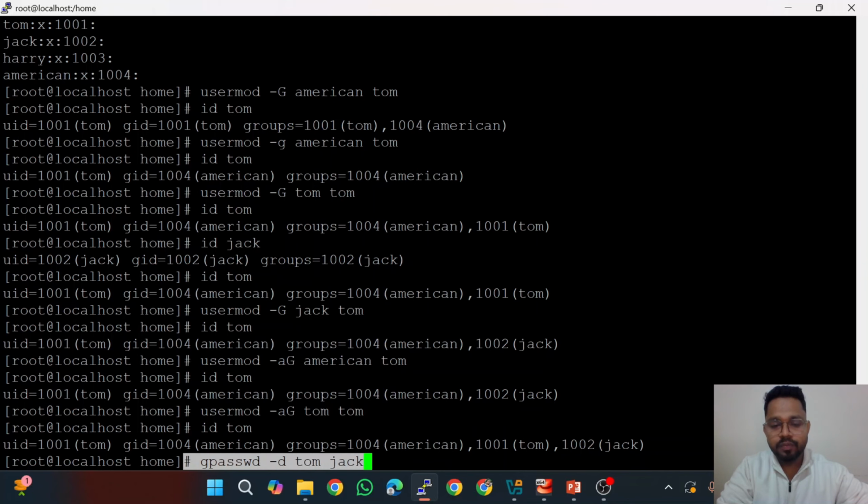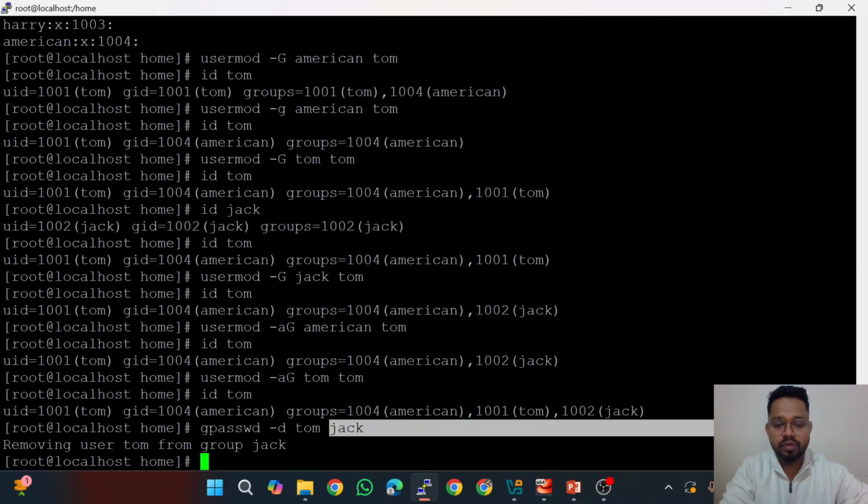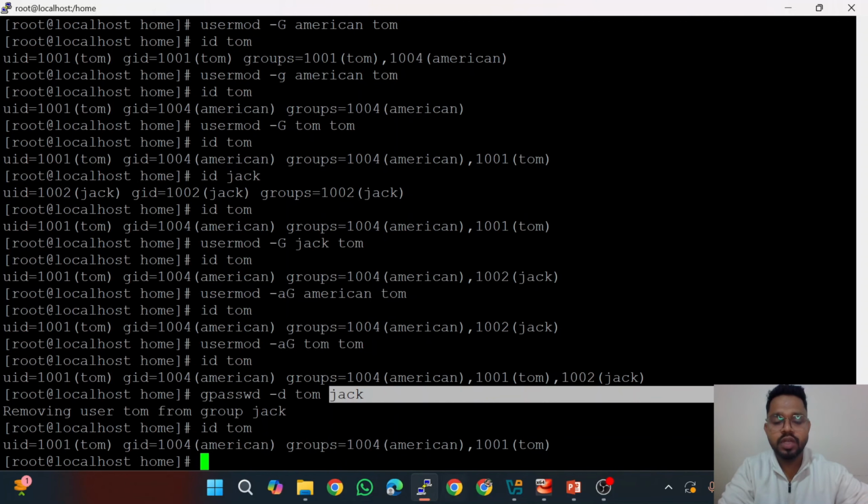Understand this command: gpasswd -d, deleting what? The user from the group Jack. So removing user Tom from group Jack. Now if you see id Tom, he is no longer a member of Jack group. So this is how we add a user to a group or remove a user from a group.